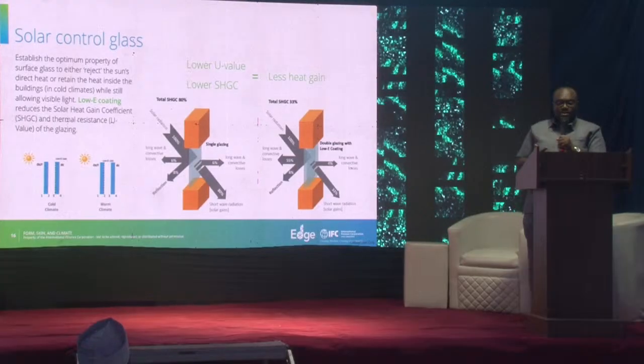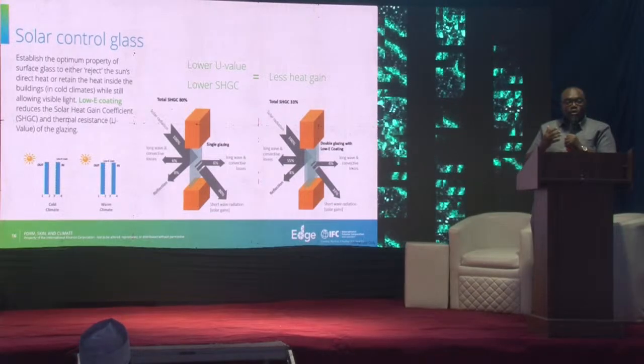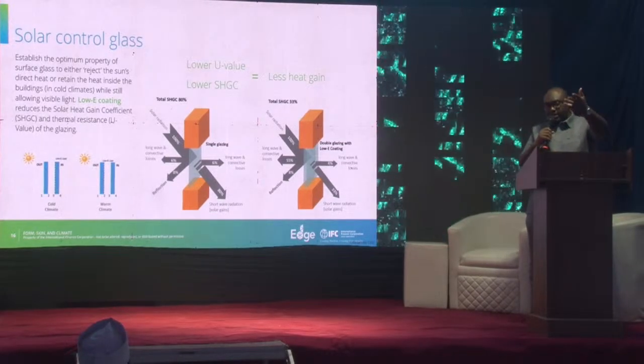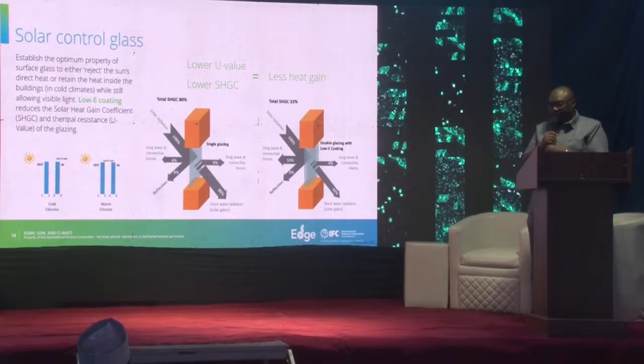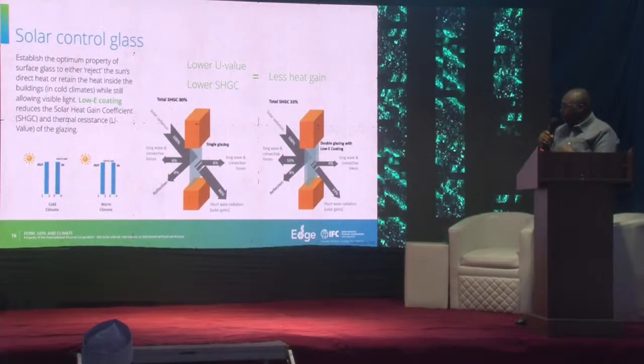So finding a very optimized system to see the optimized window to wall ratio that you will need for each of your facades, especially the east and the west facade, and the solar heat gain coefficient. I'm sure we've all heard about double glazed glass, single glazed glass, triple glazed glass, right? The whole idea is how you want to balance the heat and light transfer. So you want to reduce your solar heat gain coefficient, what you call the solar heat gain coefficient.